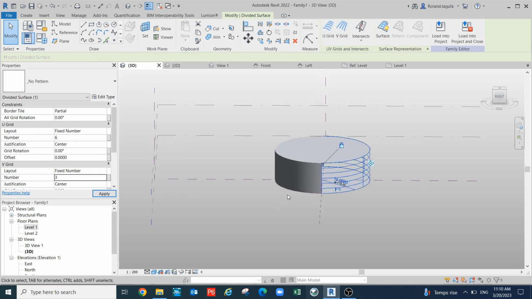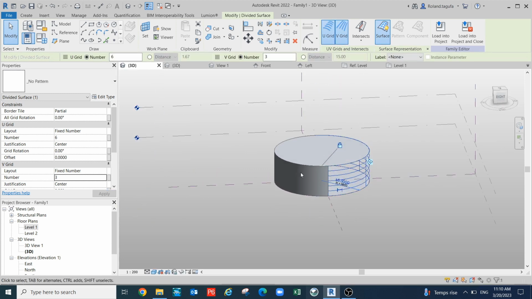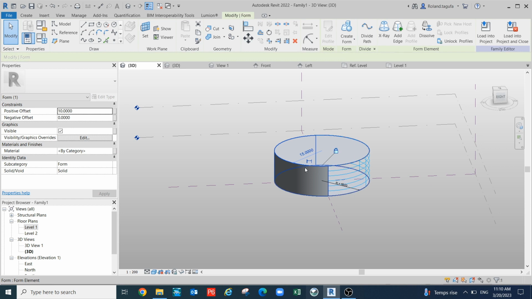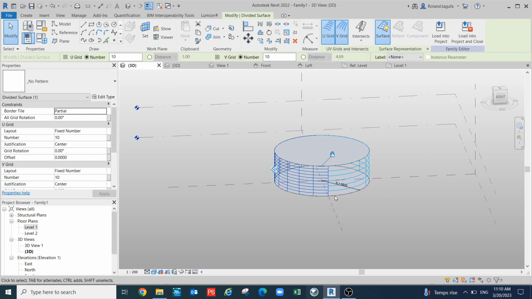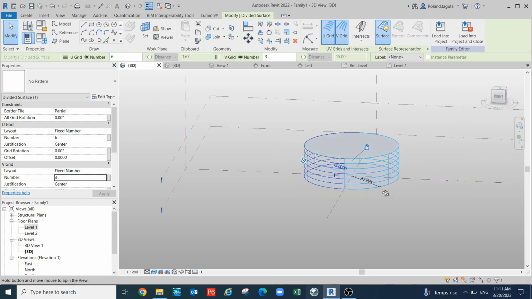Apply. And then for the other one, you need to select the other surface, and then again divide the surface, and then make U-grid fixed number 6, and then this V-grid 3. Apply.